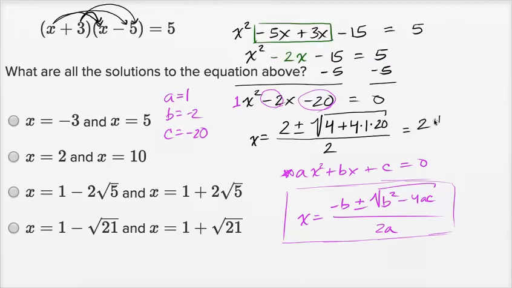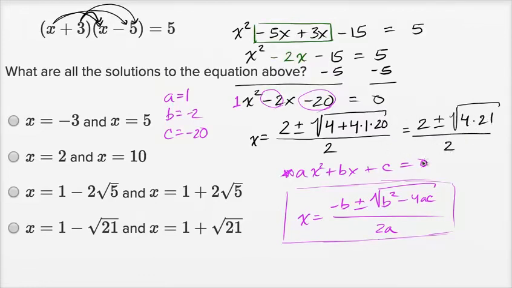So it's going to be 2 plus or minus the square root of 4 plus 4 times 20, which is 80, so the square root of 84, over 2. Now already, if I'm under time pressure, I see some choices that are starting to look a little bit like this. But let's see if we can get to the right solution here. So can I simplify this more? Well, let's see, the square root of 84. 84 is going to be divisible by 4. 84 is the same thing as 4 times 21, and all of that over 2.